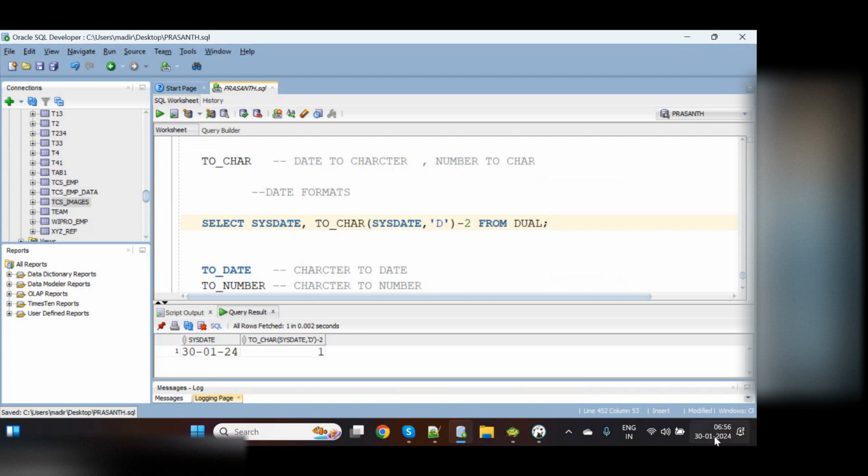If you subtract 2, the result is this date, 28. Okay, this is just a conversion function.